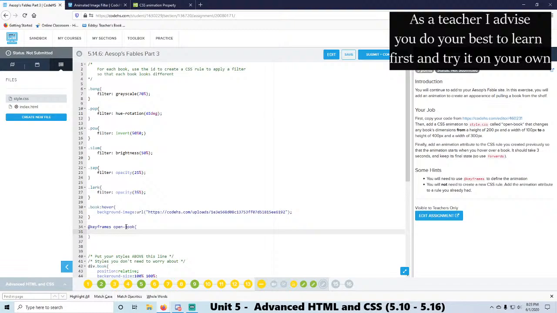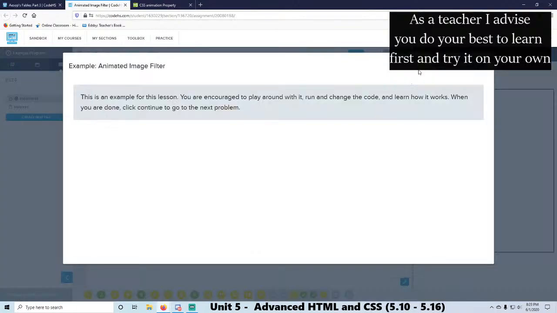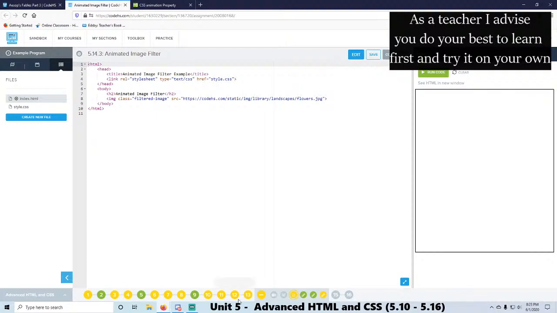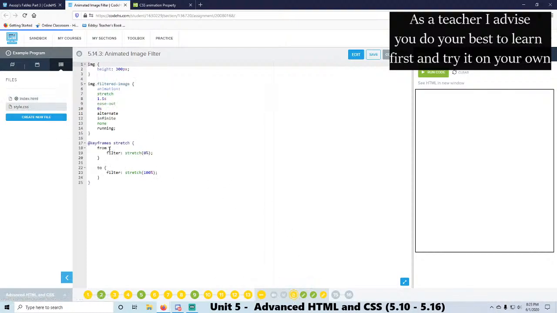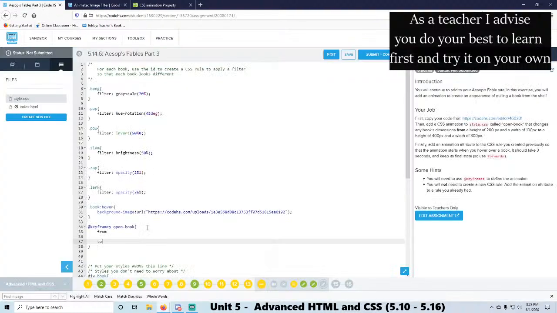Okay, what are we supposed to do with the open book? What are we supposed to do from and to, if I remember right. I don't remember if those were brackets. We're supposed to do brackets. Oh, there we go. Yep, got it.